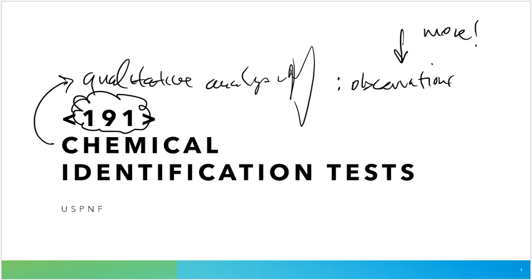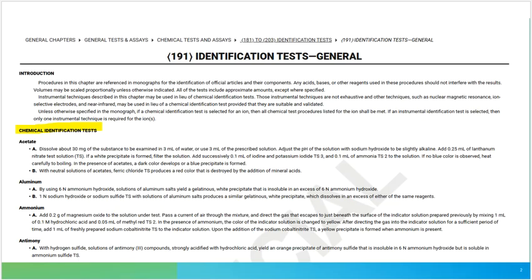All right. So if I go to my USP-NF textbook or my online reference source, because most of it's online now, and I go to the section of 191, which is Identification Tests, General, this is where all of those tests are going to be pulled from. So for instance, if I pull up the hydrochloric acid monograph and look at the identification section, it's going to say, here are some identification tests we can do, and it's going to reference me to this section most of the time, but not every time.